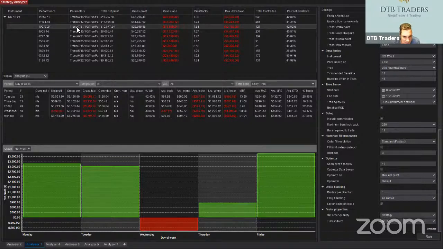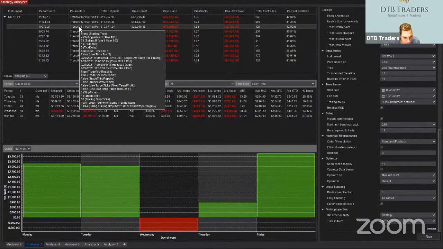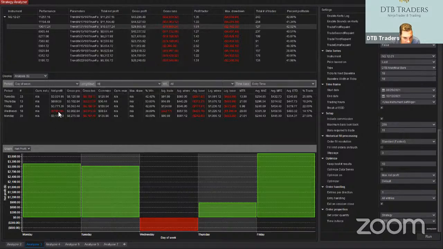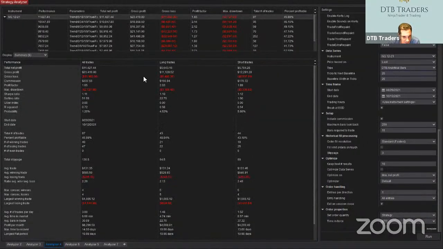I'll keep that one up. It doesn't look too bad. On Wednesday it went down, but the Tuesday looked pretty good. That's on the 1818 bar. The next one we're looking at is the 2020 bar.